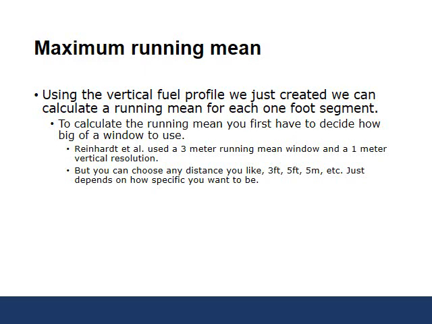Another common estimate for stand level canopy bulk density is to use the maximum running mean of the canopy bulk density. To calculate a running mean, you first have to decide how big of a window to use. We will not go into the calculations of this, but it is fairly simple. Average the loadings across the distance you have specified. For example, if you had a 3-foot resolution, you would calculate the average of the column of interest, the one after it, and the one before it. You would do this for all the columns, then simply find the maximum value.